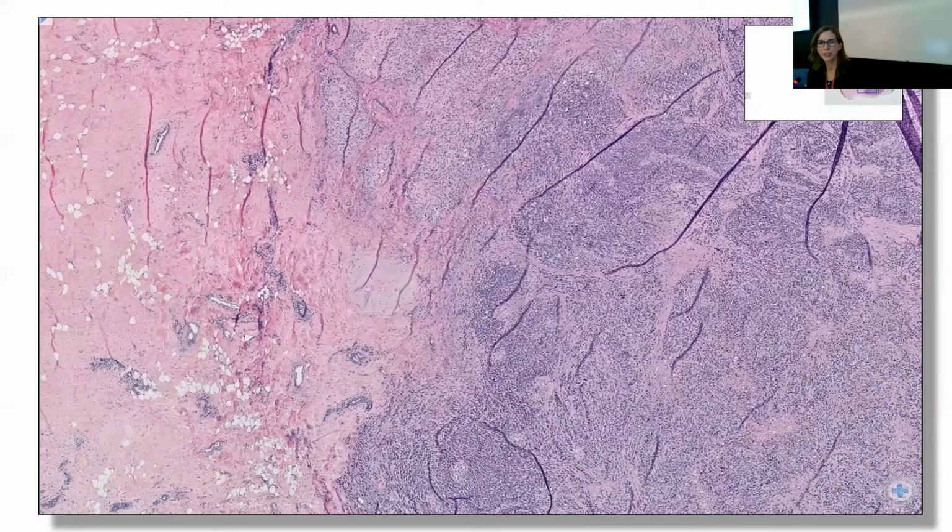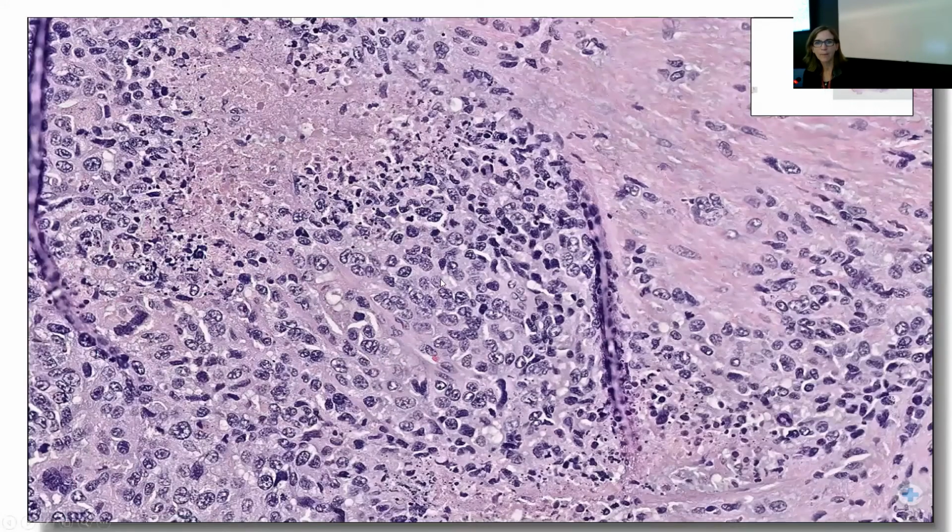Here is a mastectomy specimen from a patient who received neoadjuvant chemotherapy for a diagnosis of triple negative breast cancer. Looks pretty similar to what I just showed you on the core needle biopsy. Here it is on high power, sheets of highly atypical epithelioid cells, I'll say. There's necrosis, no gland formation, nothing especially distinctive about this, I would say. But it transpired that there was no response to the chemotherapy, which is a little unusual in triple negative breast cancers. They have a better response than our other breast cancers.